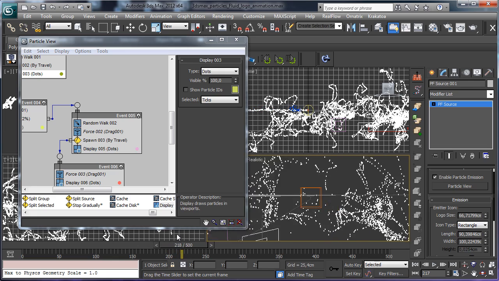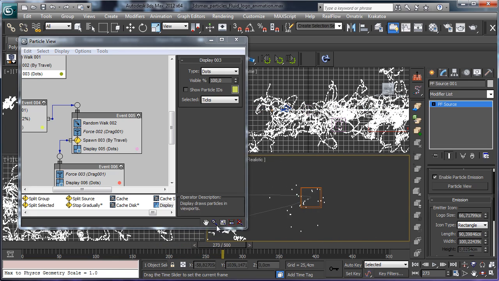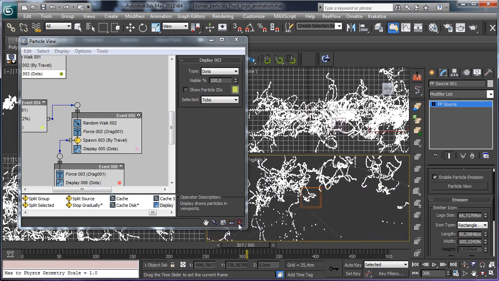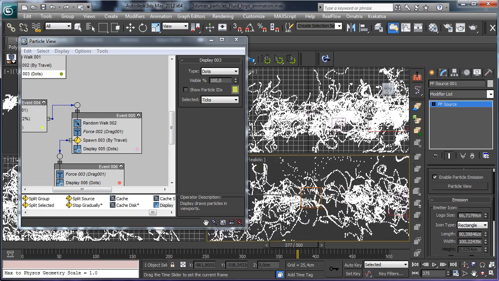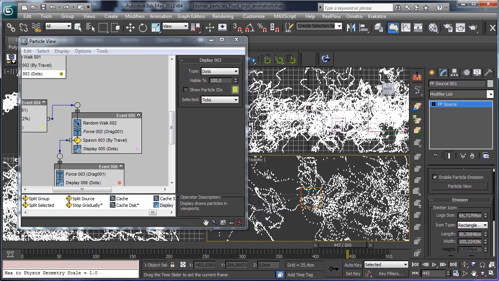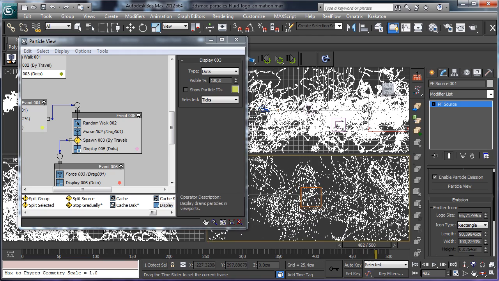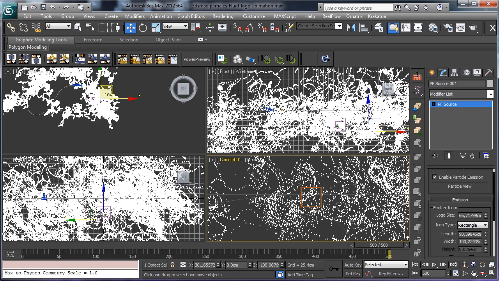You see that the structure is really strange, but we'll need for sure more particles. And we'll arrive there in the middle of this chaotic shape.